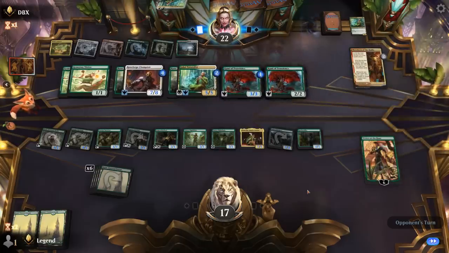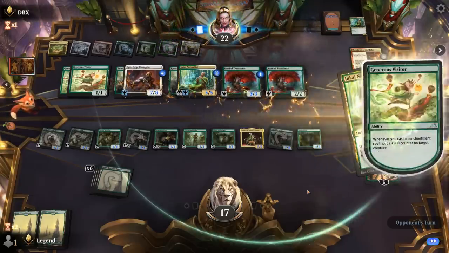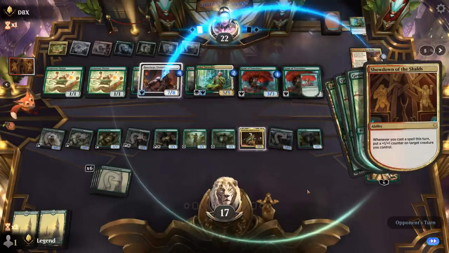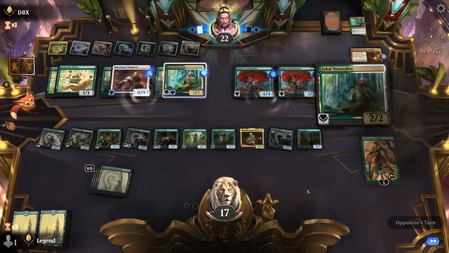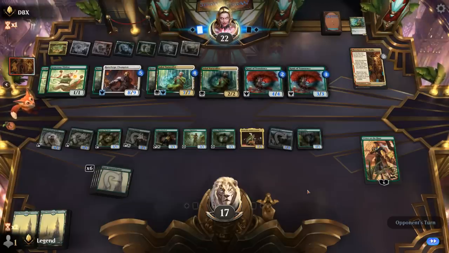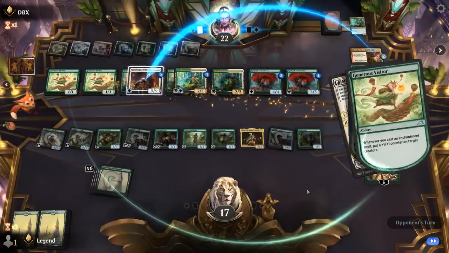Eventually we'll have to find another Warmaster to pump the team. Otherwise it's going to be difficult to attack profitably. Another Naturalist. Well, the hope is that they don't have another showdown. Two cards left in hand. They could still play their runes for free. It's gonna be a Rain of Truth. Ooh, that one's gonna hurt.